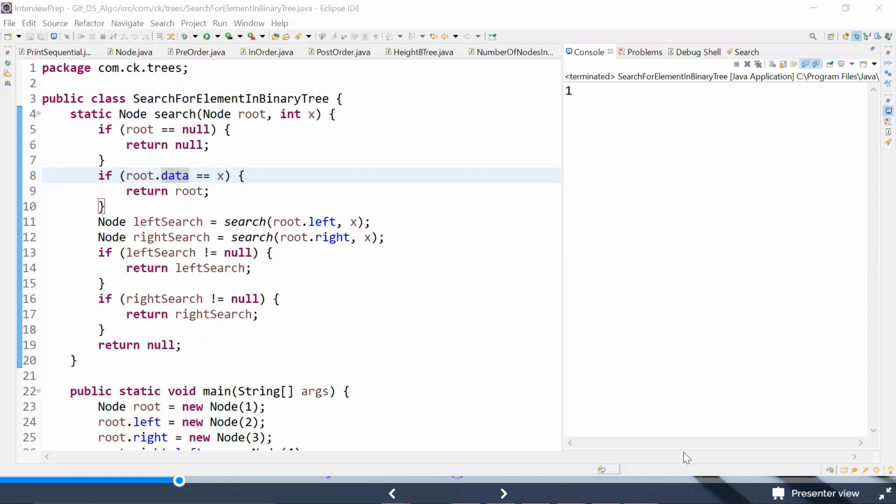We are trying to find the equality. If not, we have left search and right search. If left search is not equal to null, then you return left search. If right search is not equal to null, then you return right search. The same example, but we have tweaked it a little bit more to search.